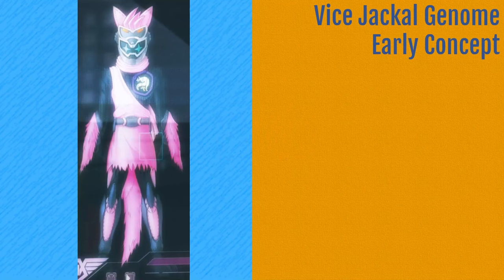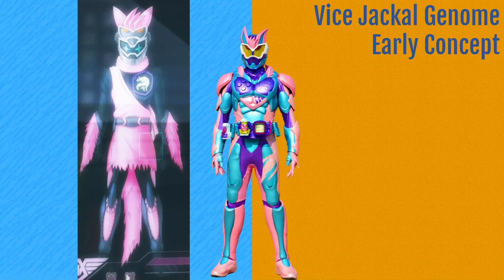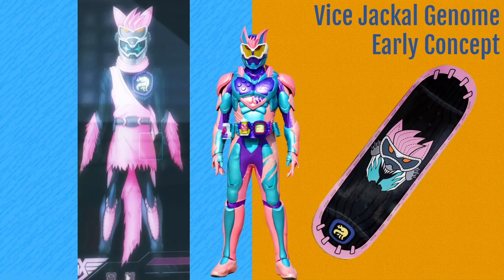Onto the final and current era, Reiwa. All of these are from the recently finished Kamen Rider Revice. First up is the early design for Vice's Jackal Genome. If you've seen my ranking of Revice's initial 10 genomes, you'll know I'm not a fan of Revice's Jackal Genome, and that includes Vice's early design for it. Here's Revice along with Vice's final design for the genome, which ended up changing to a skateboard. The early design was in the show and was changed by George Karazaki because Vice saw and complained about it, so George changed it to what it is now.